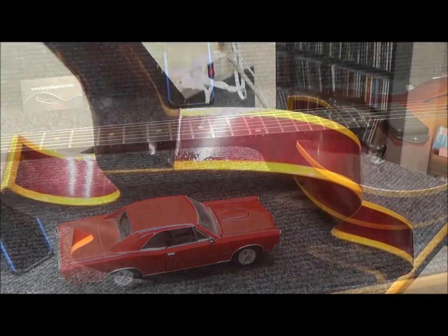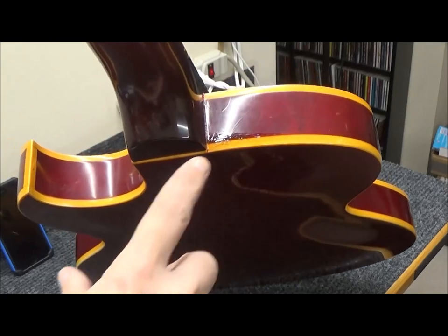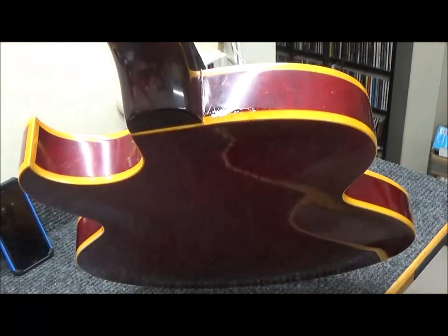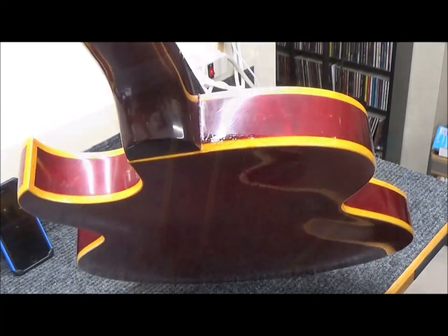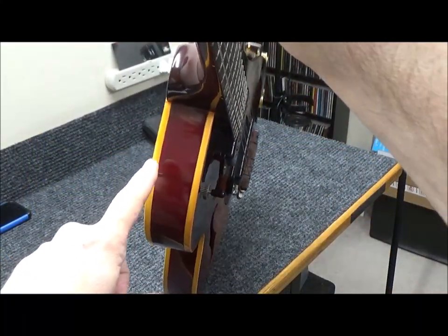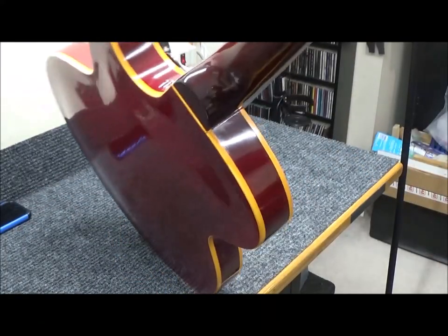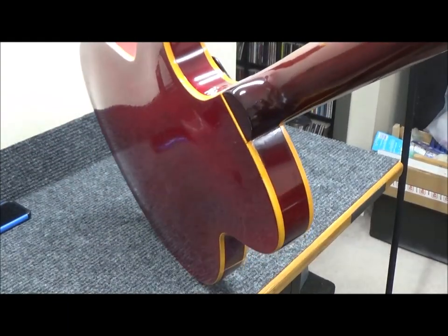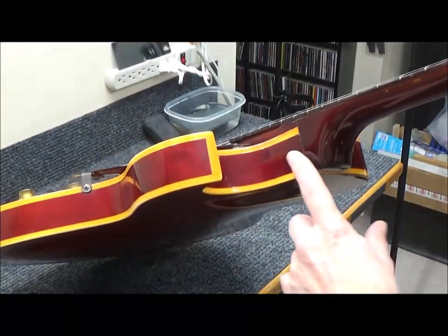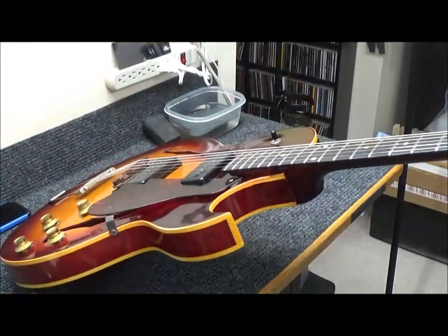Let's see what it looks like right now before. This is the area. I gooped down a bunch of finish, so we're going to wet sand, level sand, and polish. Okay, yeah, that area. All wet sanded and polished up. I put a little coat of wax on her too. That seemed to work real good, that Meguiar's cleaning wax. Let's see what she sounds like.